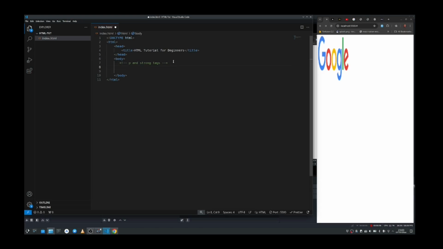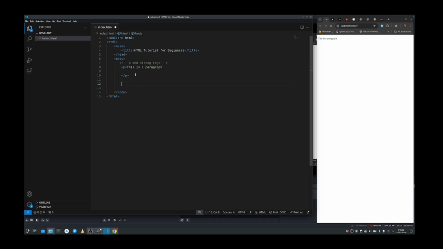The next tag on our list is the paragraph tag. The paragraph tag is used to display normal text, as a paragraph or just regular text. So let me show you what it looks like. If I save, you have this on your screen. The font weight is normal and the font size is 16, which is the default for every paragraph tag. So just use it normally when you just want to display regular text on your screen.